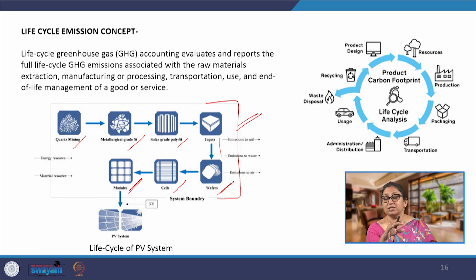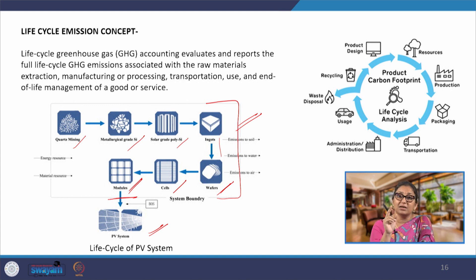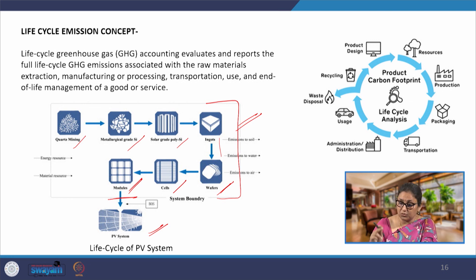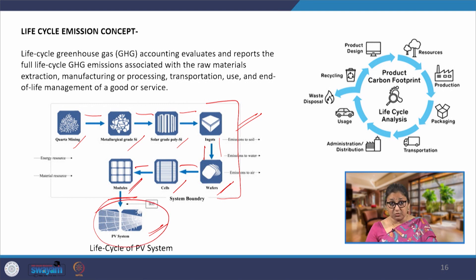Now, what is missing from this entire thing when we are looking at our project is that we are assuming this module is available at my site directly. But what we are forgetting is the transportation that is required in between. All forms of renewable energy are not going to be feasible or applicable for all sites. Consider having a site in very high mountains where hydro is available. Hydro is also associated with some amount of life cycle carbon emissions, and it will require construction and fabrication which is included as part of the life cycle, but not the transportation to the final site — that is excluded.